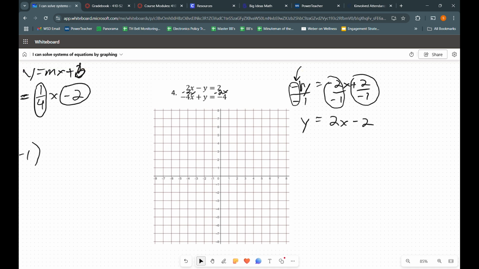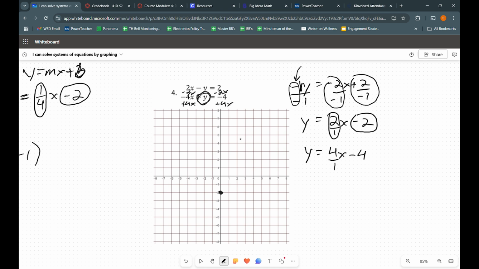All right. On the other equation, we're going to add 4x, and we end up with y equals positive 4x minus 4. There's nothing else with the y here, so we're done, ready to go on that. All right, I'm going to change both of these to a fraction for my slope. We can now see we've got our y-intercept of negative 2, our slope of 2 over 1.